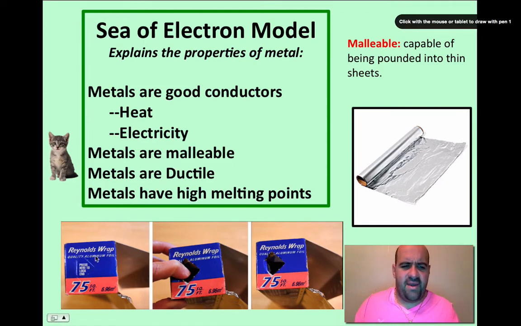And just a little FYI, press here to lock lid. A lot of people don't know this, but on the sides of aluminum foil, you have these little puncture tabs. And if you push both of them in, when you take the aluminum foil out, you don't pull the whole roll with you. So just a little FYI. A lot of people don't know that, oddly enough.